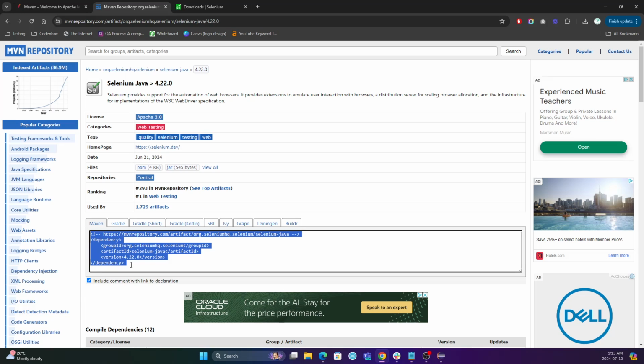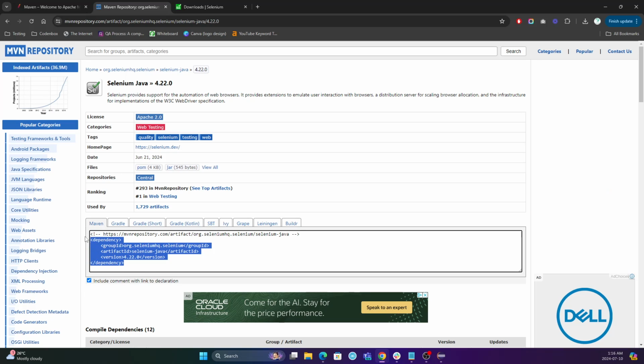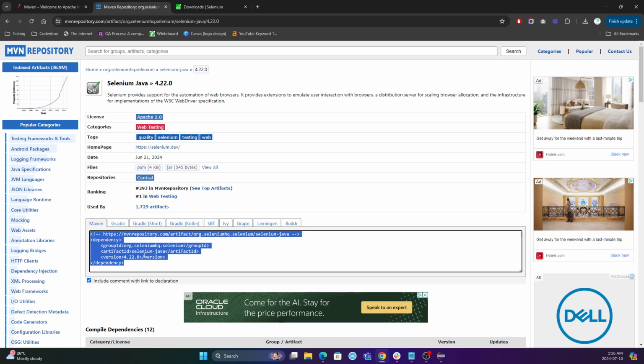Maven is a build and project management tool that also gives you one central repository place where we can add all of our dependencies, whether related to Selenium Java or other frameworks like TestNG. Moving forward, anything else we need, we can easily add the related dependency code in our Maven project, and it will be automatically downloaded and added to our project.